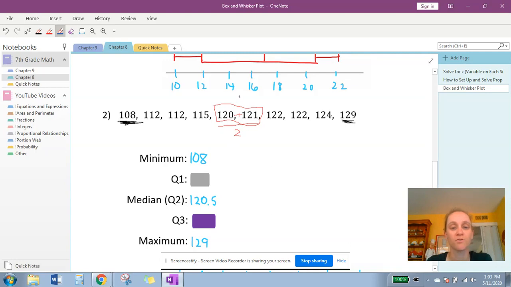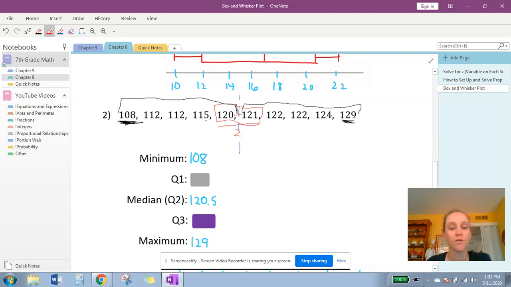Okay, so I'm just going to draw a line down the middle. So these are now my 2 sides. I have to find, let me use black. When I do my Q1, I'm including the 120 here. And when I do my Q3, I'm including the 121 on this side. So when you have 2 medians in the middle, you kind of cut it in half and put one on the left side, one on the right side.